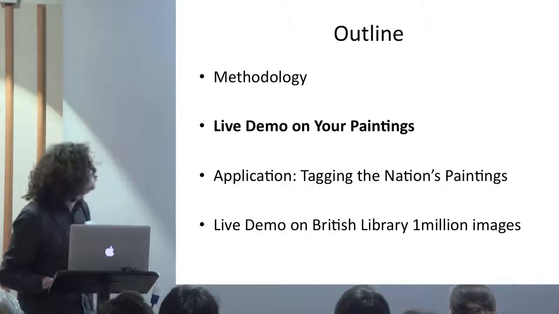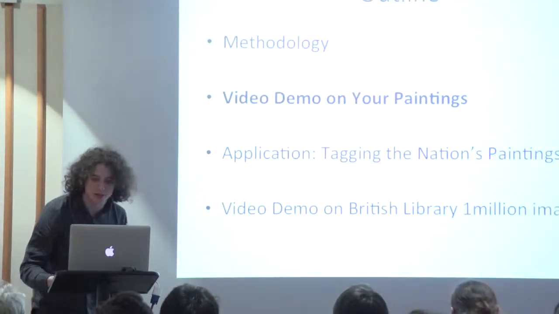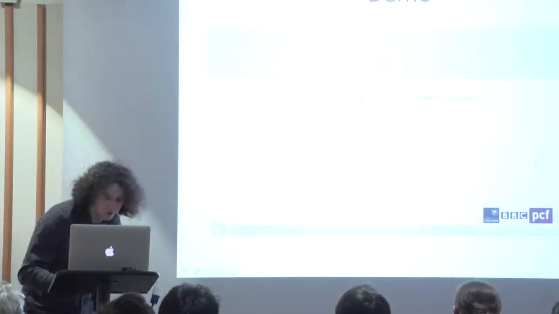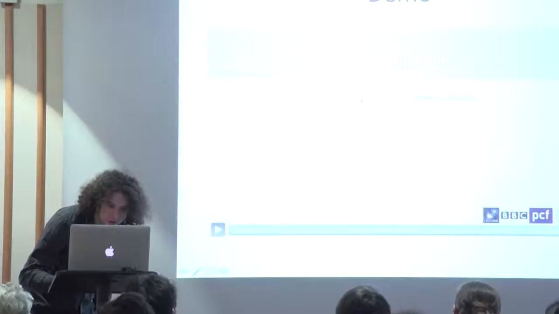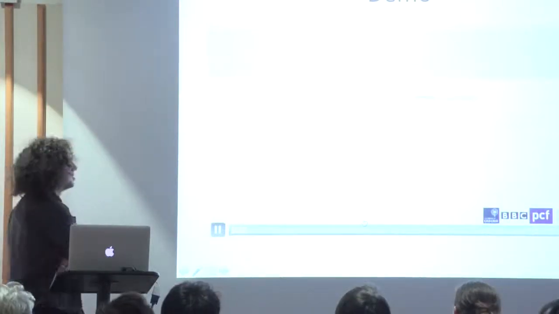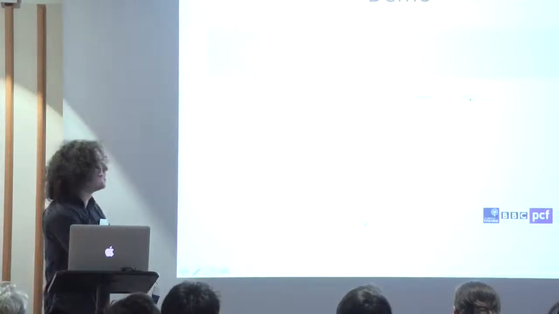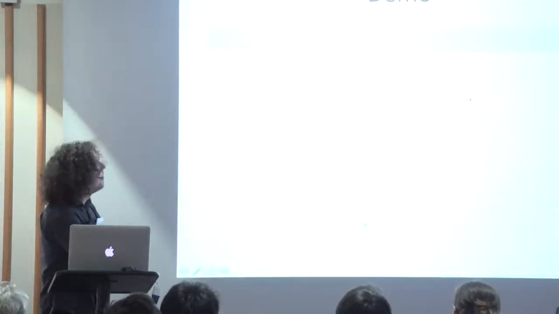So I thought I'd show us something better than a live demo. I think I'll show you a video of a demo I did so nothing goes wrong. Okay? So this is to demonstrate our system and I'll talk you through it if I can... The mouse has disappeared. Oh, so fantastic, this is our system. I want to find horses in these 200,000 oil paintings. So I type in horse, it's a good start.